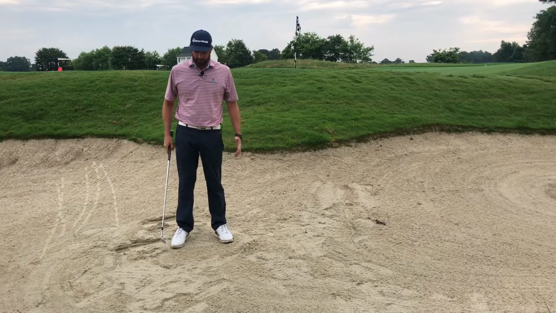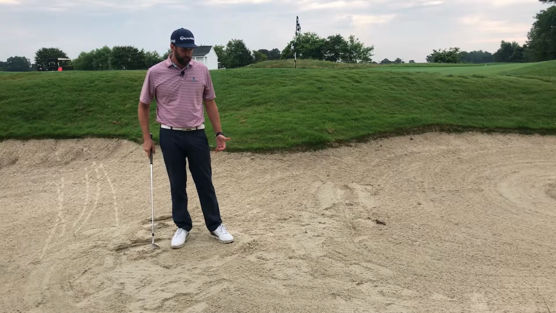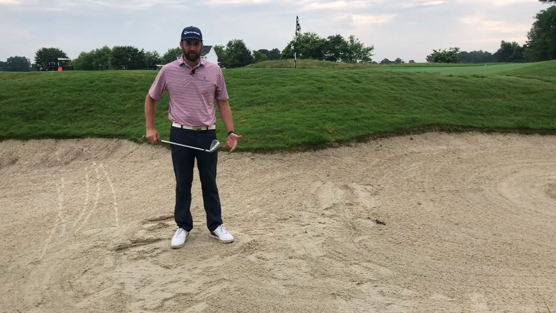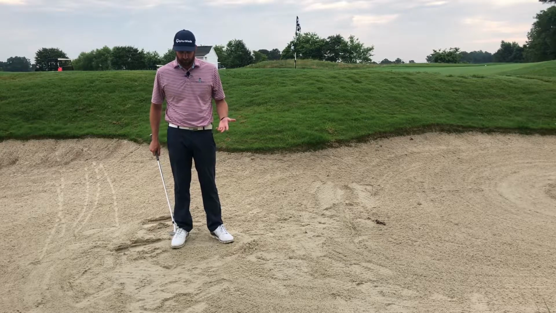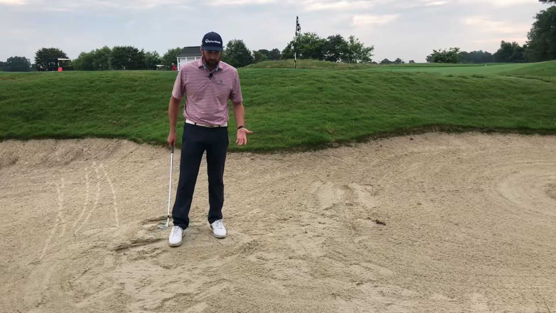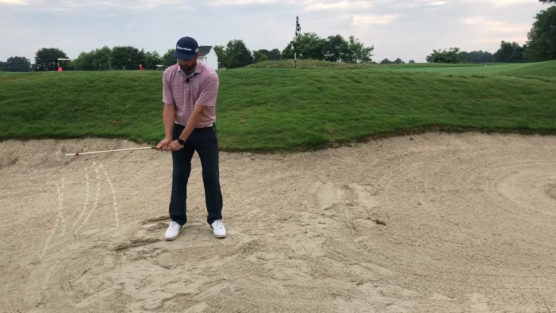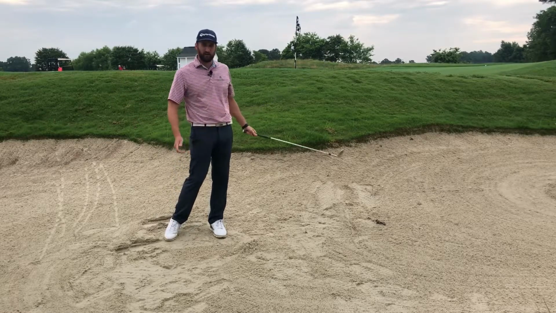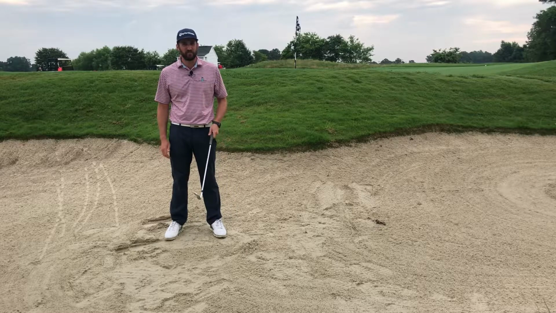In the end, understanding your lie when you first get into the bunker is everything. We'll talk plugged lies and fried egg lies at another time, but for your standard lies where you either have a hard pan shot, a real fluffy shot, or somewhere in between, just understand the change in techniques. So let's run back through them. If I have a hard pan shot, we want to square the face up, and we need to swing a little bit softer because the ball is going to come out hotter. We still want to hit just about 2 inches behind the ball, nothing else changes.